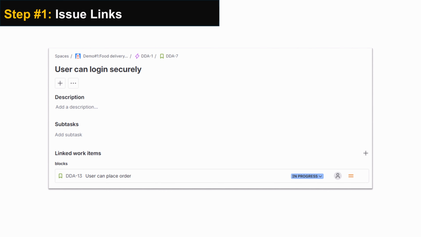So Jira automatically creates a reverse relationship as well. So if a story is blocked by another, the other story will show that it blocks this one. So this helps the team to track the dependencies clearly. But remember, this is only informational. It simply records it. So the team members must open the story and check the section before starting the work.